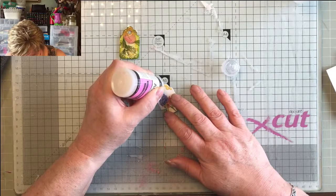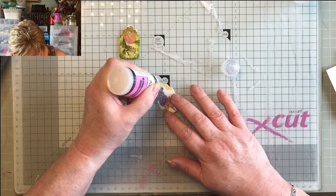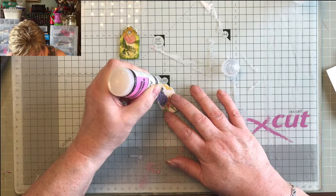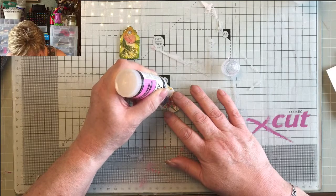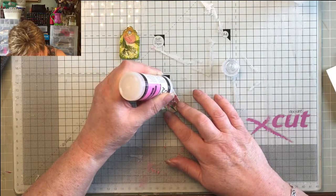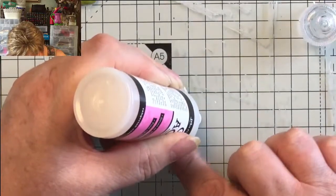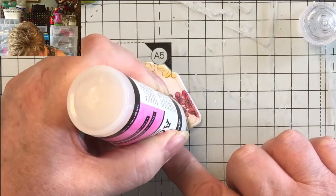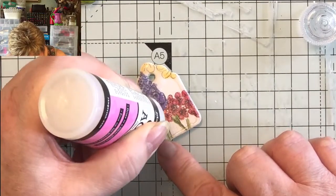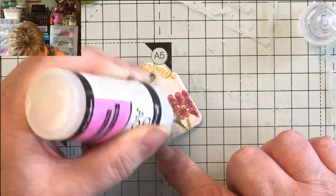And I'm just going to go around that hole that's in there and then trying not to take the nib off the page. Let's see if we can get a bit of zoom in, maybe. Go around, right round the edge. And it gets difficult where your finger is. So I'm going to have to leave that and just sort of dab it in so you're all around the edge.